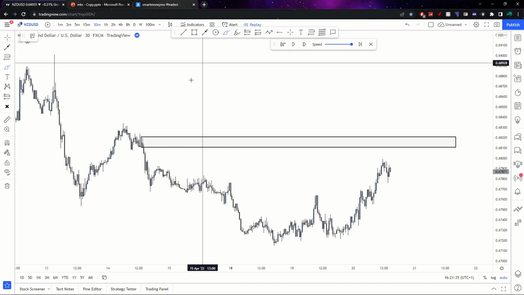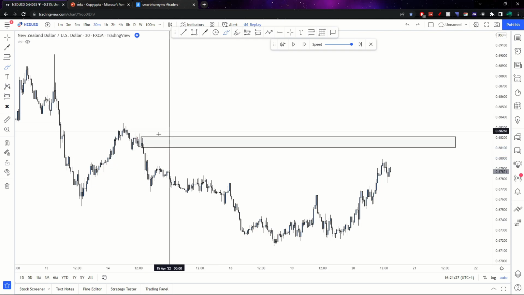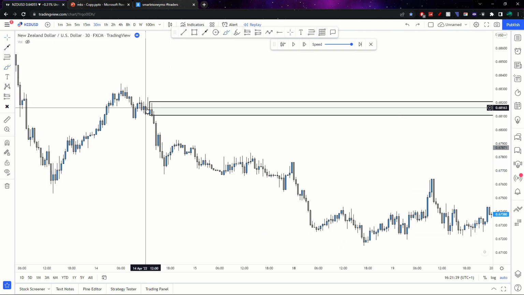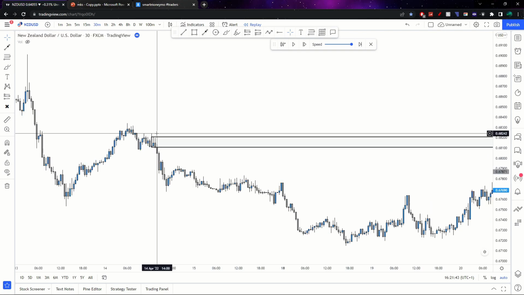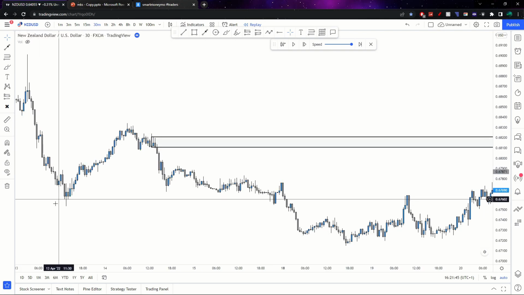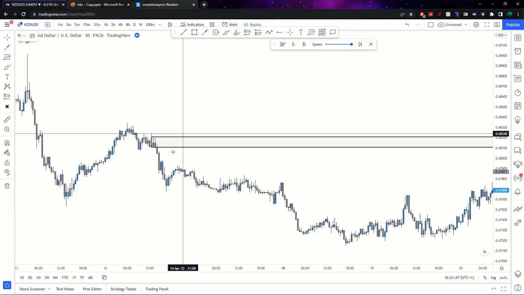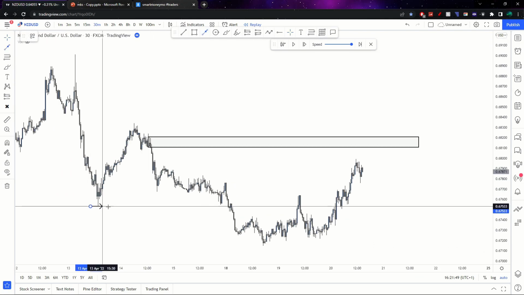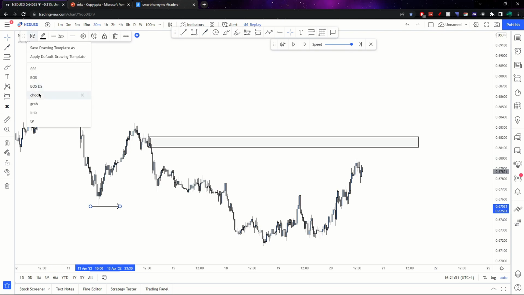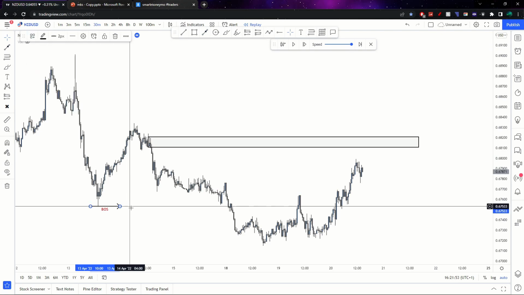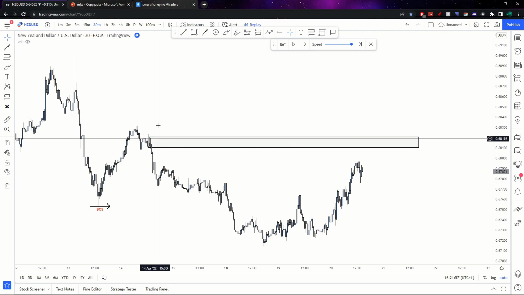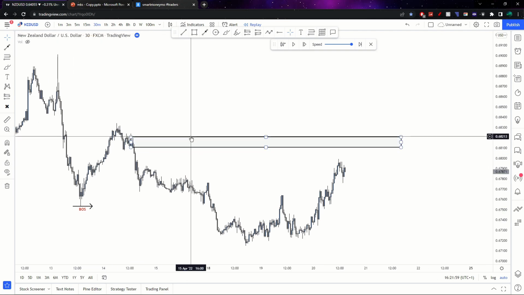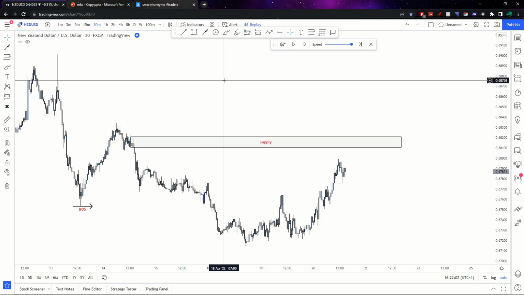price forming this zone, and what I did was on the 30-minute I just marked up the zone. Again, I mark up my zones by marking up the last up move before the down move, which broke structure towards the downside, right? And what we have here was the previous low being broken and giving us a new lower low, right? So we have a break of structure right here, again validating this supply zone, right? And let me just mark this up as my supply. So there we go, we have our 30-minute supply there.